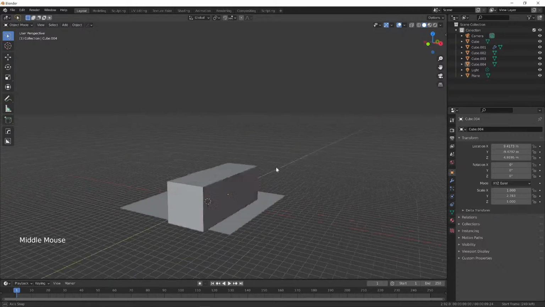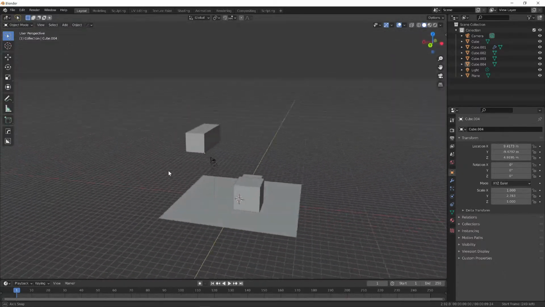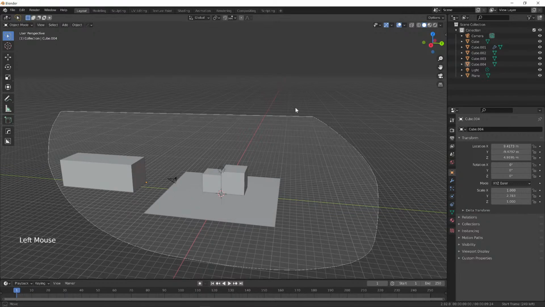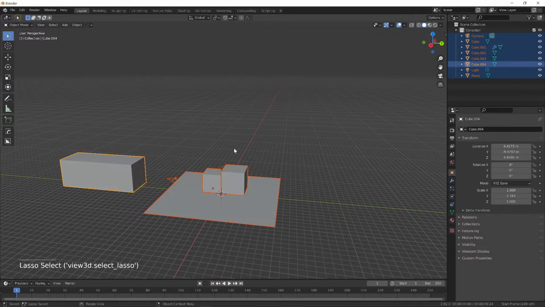All right. So, a couple other things we want to learn. There's also one other really important way to drop selection. We can either really quickly double tap A. So you tap A really quickly 2 times. If you tap it quickly 2 times, it will drop the selection, or you can hold down Alt and then press A, and it will drop the selection as well.